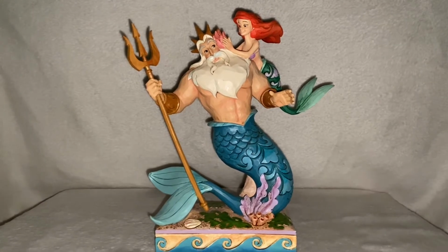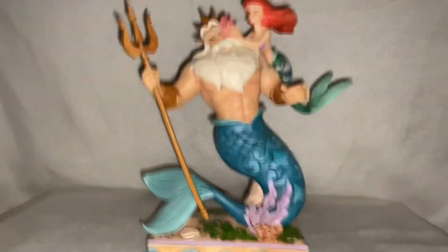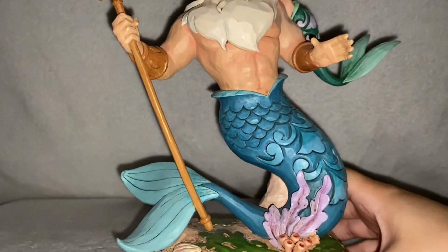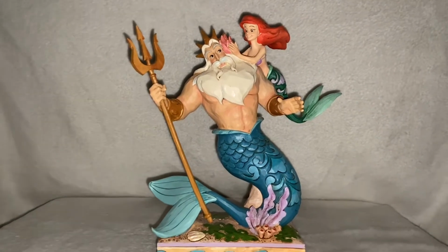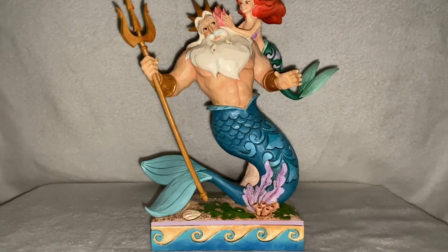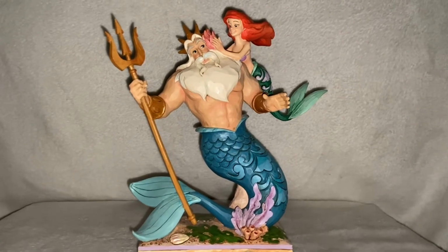And this is my Ariel and King Triton figurine. This one is called Daddy's Little Princess, and it's by Jim Shore. This figurine is stunning. I love it. It's definitely one of my favorite Jim Shore figurines. King Triton just looks amazing. I love everything about this figurine. So let's go ahead and zoom in.